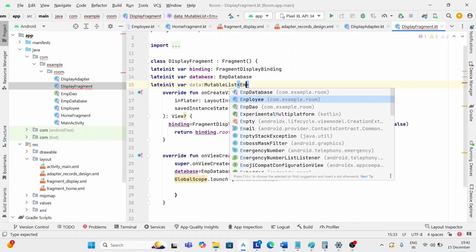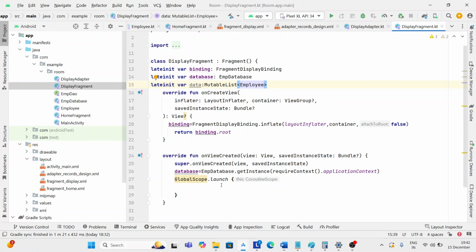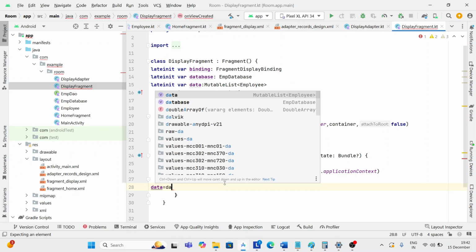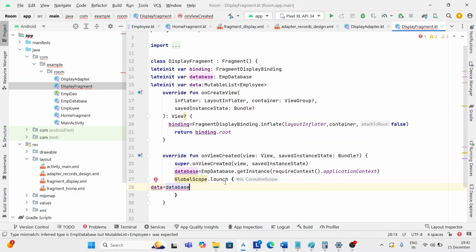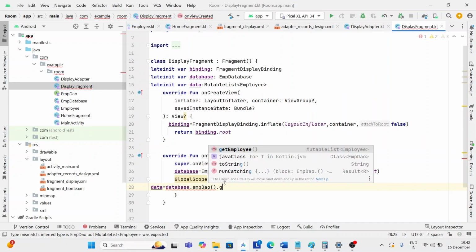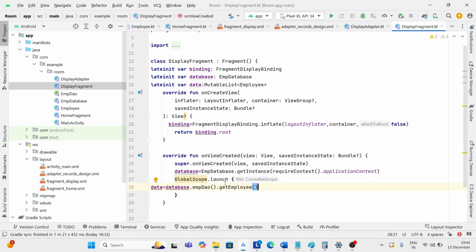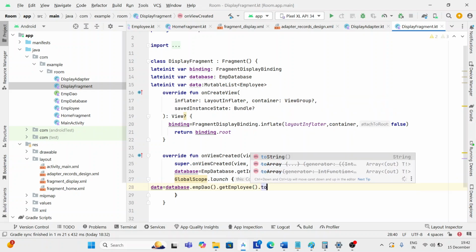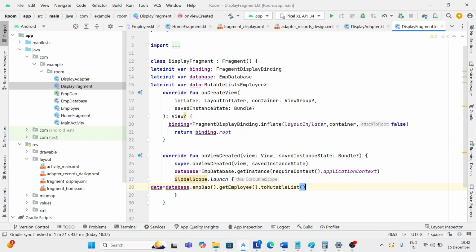Now inside this coroutine scope, let's initialize it. Data is initialized to database.employeeDao.getEmployee().toMutableList over here.